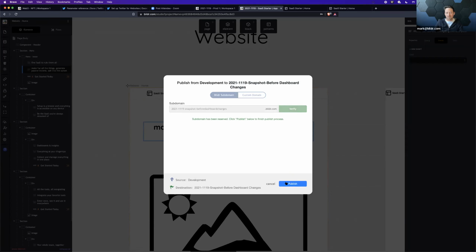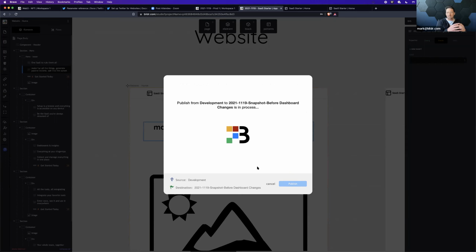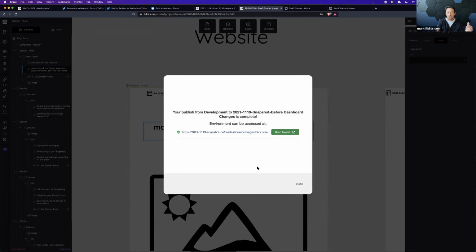So what's cool about doing it this way, so now I can just leave that sitting there forever. And I have that sitting there if I ever want to access it or use it, or if I want to use the revision that's in there. Maybe I go make all my dashboard changes and then I'm like, ooh, that was a big mistake. So now my development revision has all these dashboard changes in it that I don't actually want, but I have this snapshot that I can roll back to anytime in the future.